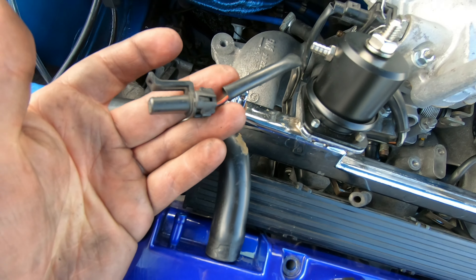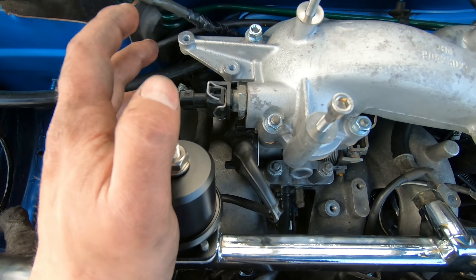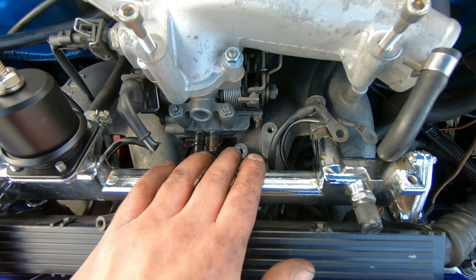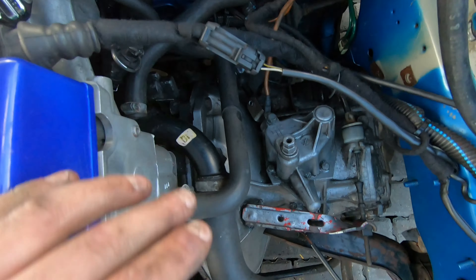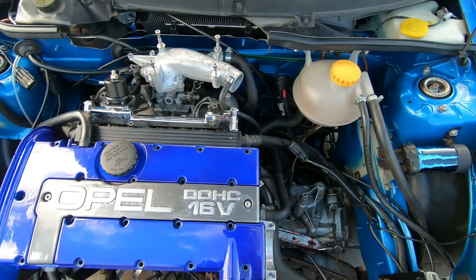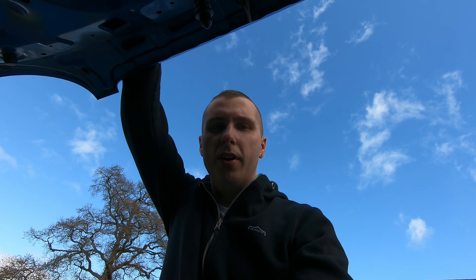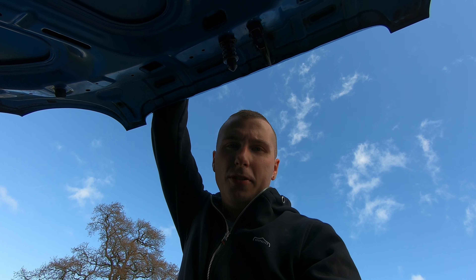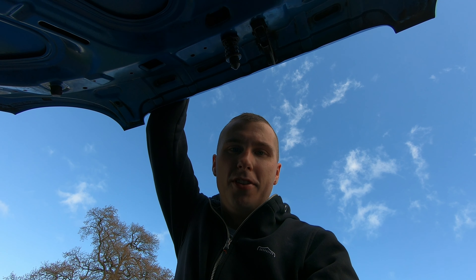I found this plug and I have absolutely no idea where it goes — because everything else is plugged in: the intake temperature sensor, throttle position sensor, everything underneath the engine for the idle control valve and that fuel tank vent switch. I've tidied up all the wiring. I've done pretty much everything I can do for the time being. We've made good progress in this video, and pretty much everything you've seen has been filmed over the course of about two or three weeks.